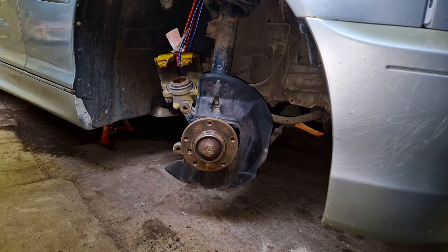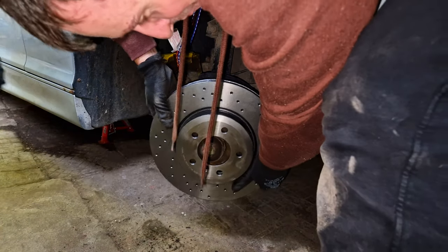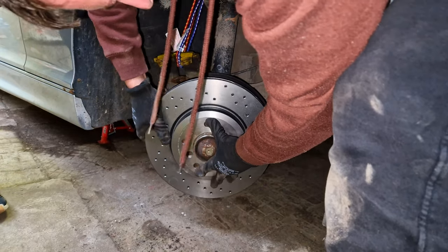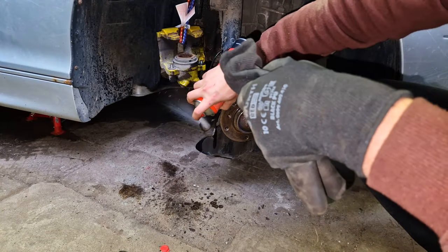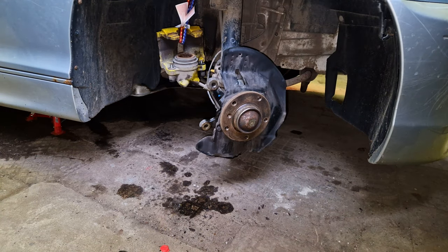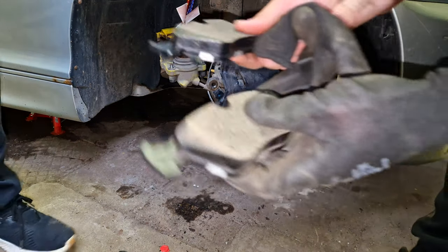So, this boy goes on. This boy is heavy, very heavy. Hey, we're using brake cleaner on the brakes. Look at how meaty these are.